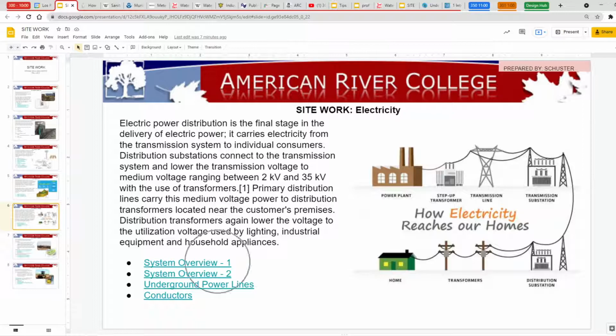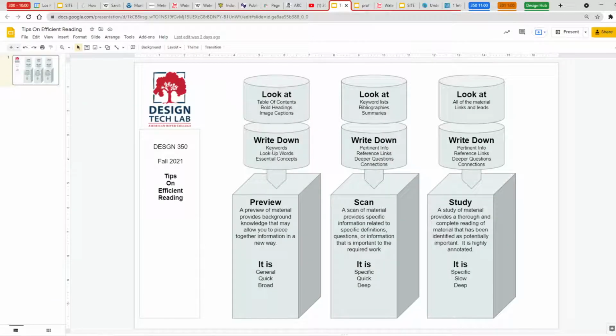Your job is to go through each one of these and just do that preview skim. At other times, I'll ask you to do more. Okay, as you preview skim, you're looking at, again, if we look on tips, tables of contents, bold headings, bold writing, image captions, and what you're doing is writing down keywords, words that you have to look up, and some essential concepts.